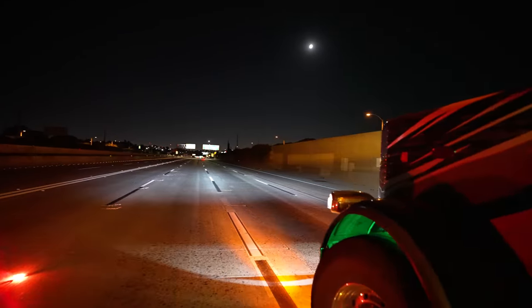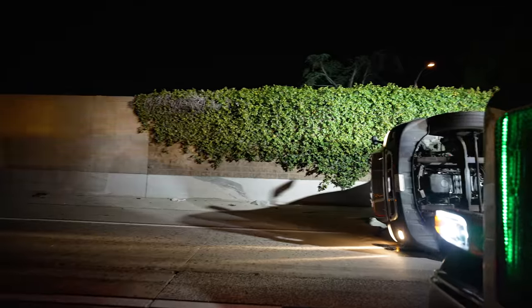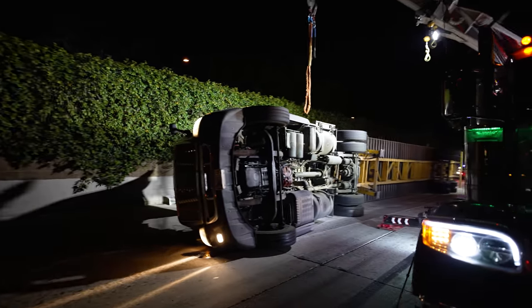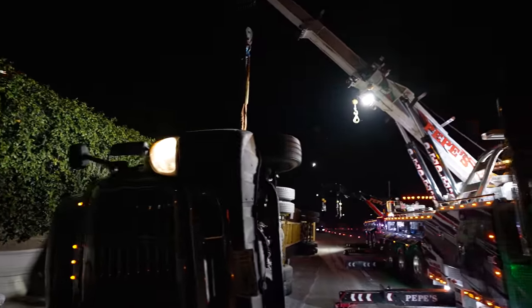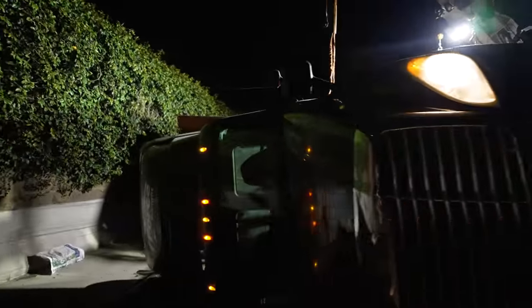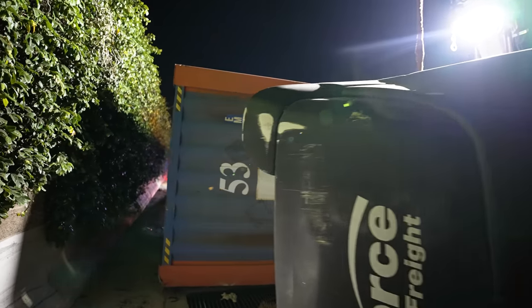I had to put the tripod away. I had it in that mode right now just to show you guys pretty much how fast it takes to set up. You see, I already got the boom out and I got all my rigging done. So now it's just a matter of going to this side, attaching the rigging, and then it's liftoff.